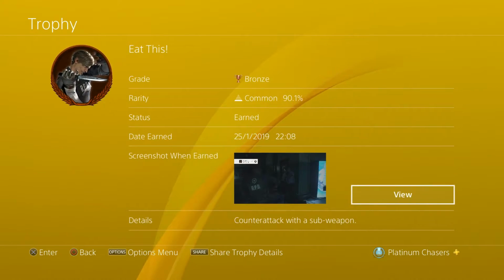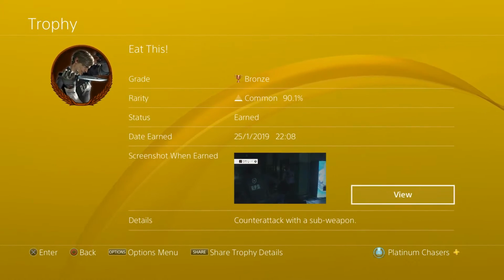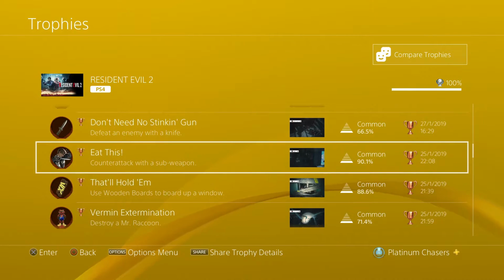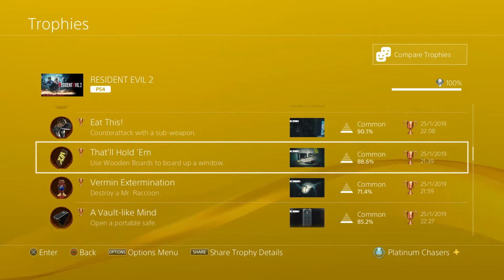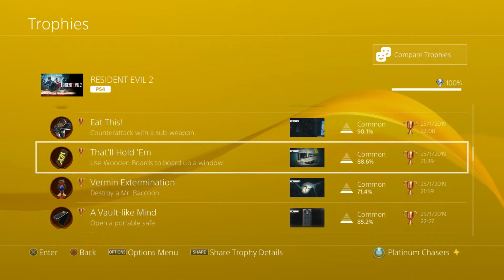Counter attack with a sub weapon. So the sub weapons are either knife, grenade, or flash grenade. In this game they've changed something and added this sort of, not mode, but mechanic. That's the word I'm looking for. If a zombie grabs you, if you have a knife, grenade, or flash grenade equipped, you'll be able to counter attack. You'll shove the grenade in their mouth, or you'll stab them with the knife. This will stop you from taking any damage. So you just need to do that once to get that trophy. You'll be doing a lot, to be honest.